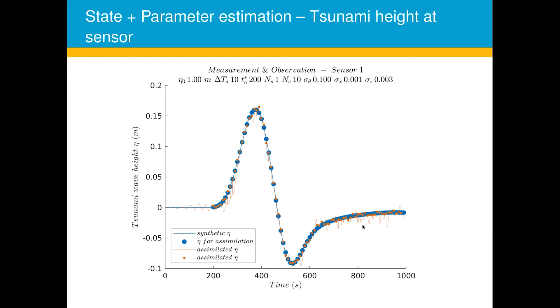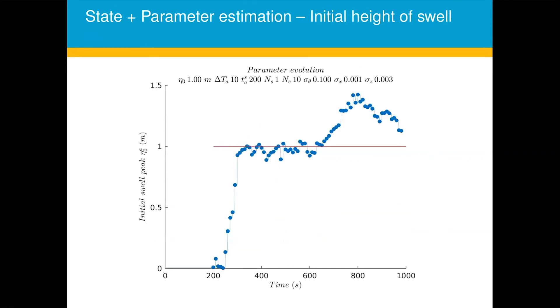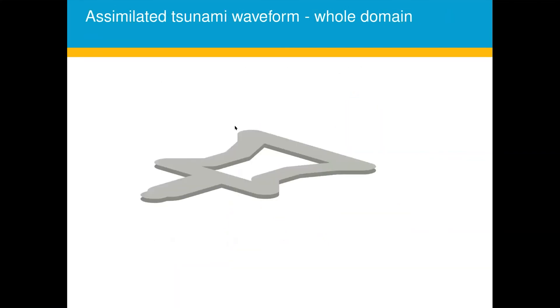Now there is no magic in this. The problem is simple and the model is linear shallow water equations. And one sensor is enough in some sense to capture the parameter. There is enough information in one sensor to capture the dynamics. But what I want to show is that including a parameter scales down the problem a lot. Decrease in number of sensors as well as the number of ensembles required to converge.